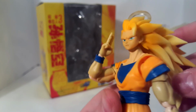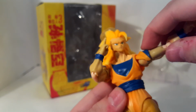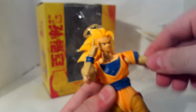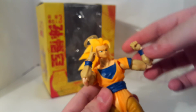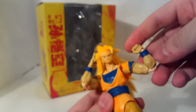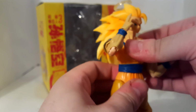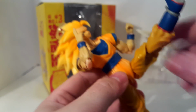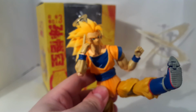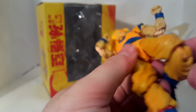It's a bit creaky though. The neck doesn't move, possibly because they glued it. Arm can go up that much. Bicep swivel, double jointed at the knee, the elbow, ball peg at the wrist. You would have waist articulation, but it's jammed completely. Pull down, legs can kick up quite high. Double jointed knees, which a lot of people really don't like because it shows the articulation there. I don't mind it.